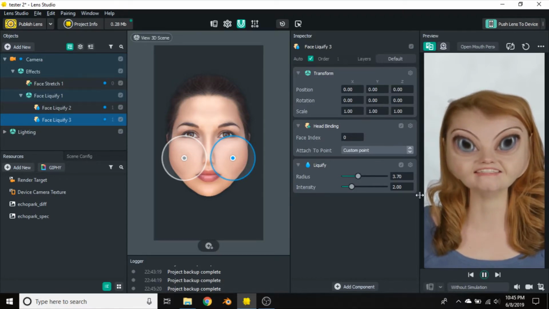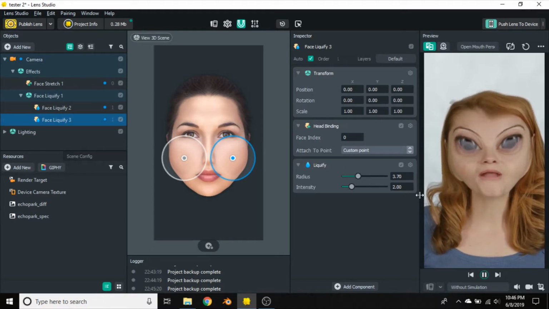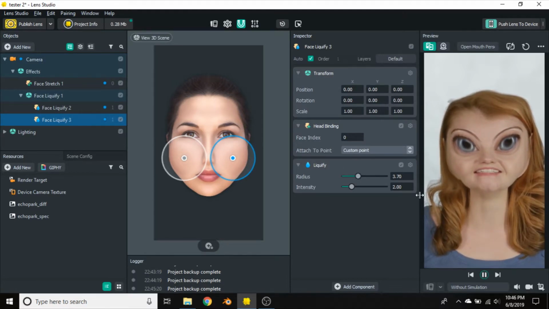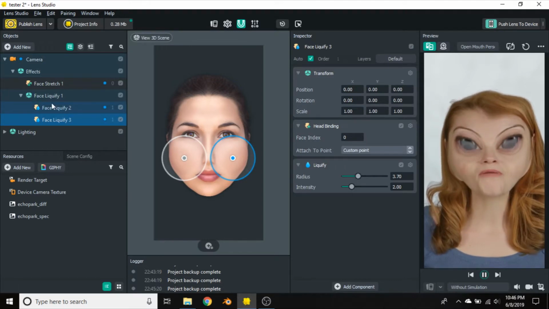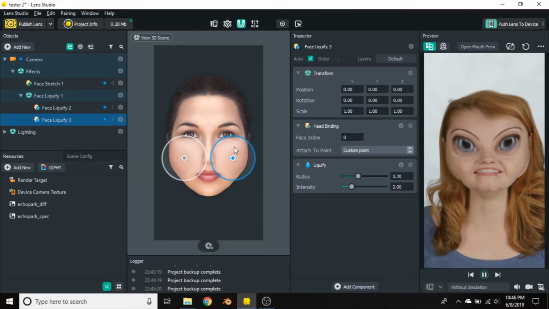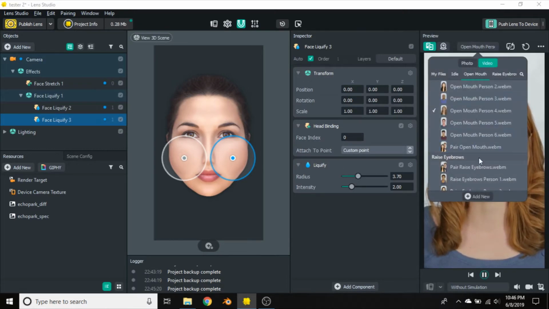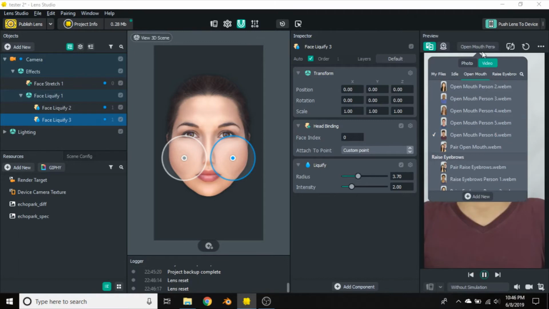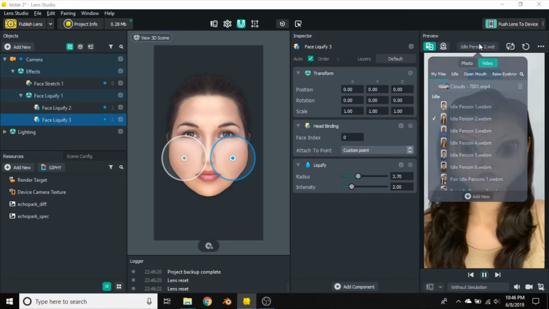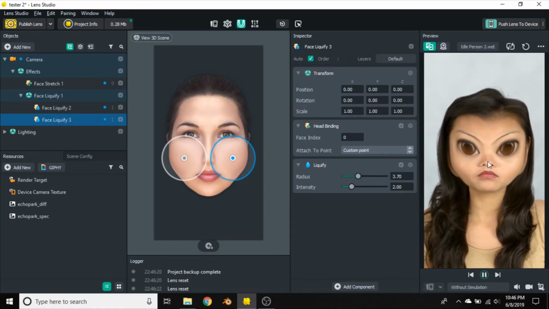The only problem I've run into doing this is that since it's attached to a custom point and not tracking the eye anymore, because it's actually tracking a spot based upon our face stretch, since there are different facial structures, it doesn't always come out the same. Most of these do, but when you get someone, especially someone a lot younger, since we're basing it off of an adult face right now, it'll be way offset. Now this one's pretty safe because we did a really large radius on this, so it's covering a large area. So I think that's actually okay.